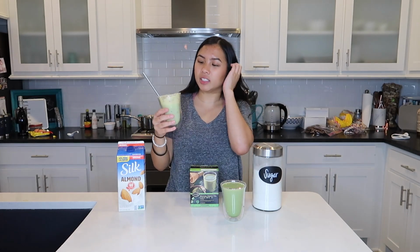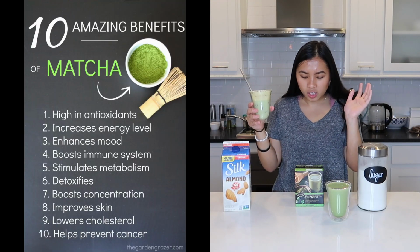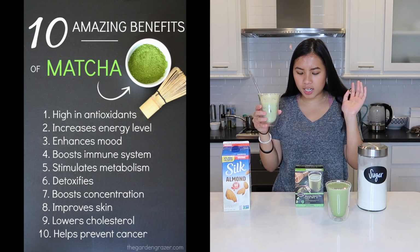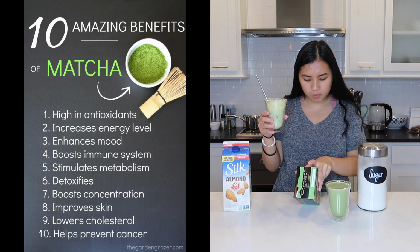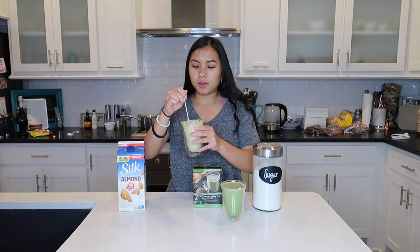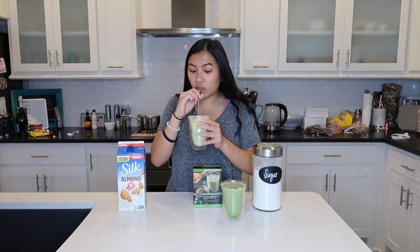Green tea actually has a lot of benefits, but I don't know about the matcha latte, because this one has a lot of sugar. Let's see. 15 grams of sugar for 1 packet. Yeah, that's a lot. But that's what makes it good, so.